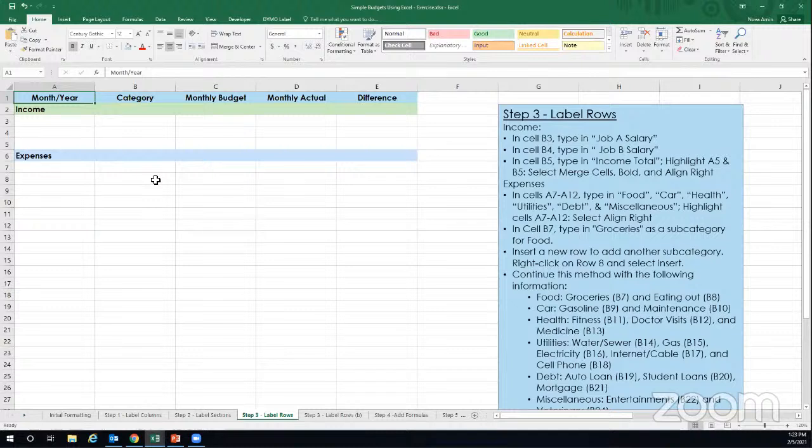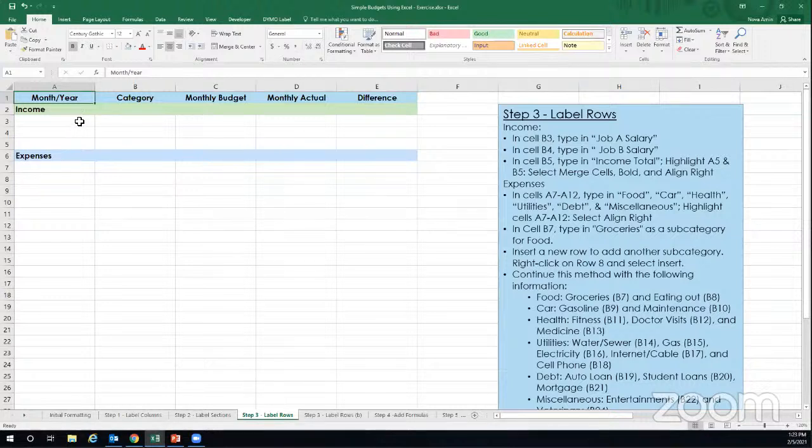So there will be different categories of expenses that are relevant to you. So you don't have to follow the categories that we are going to be placing in this exercise specifically, but it'll just help give you an idea of what those possible categories can be.